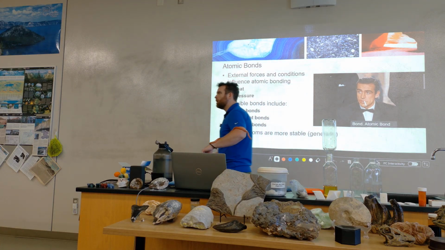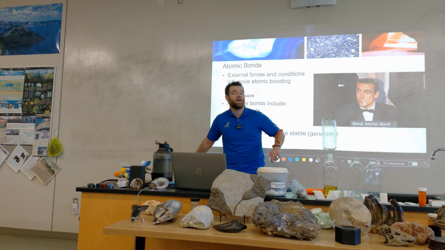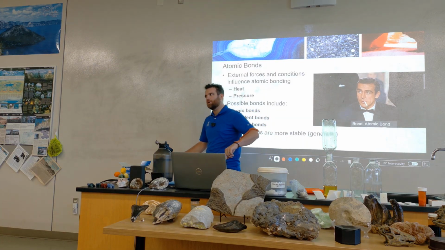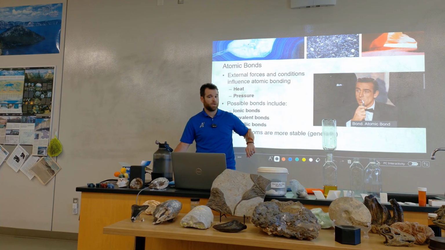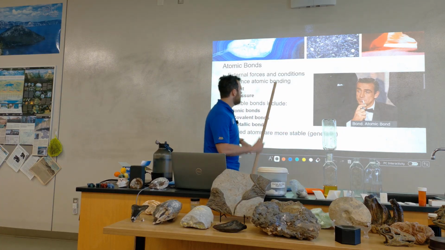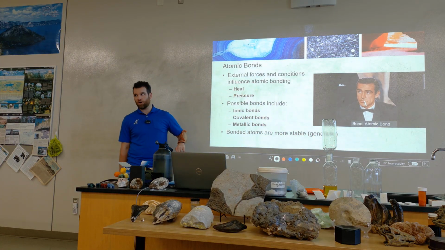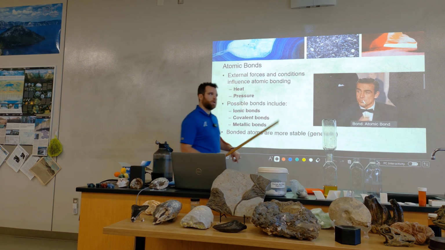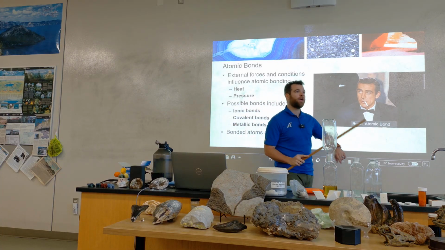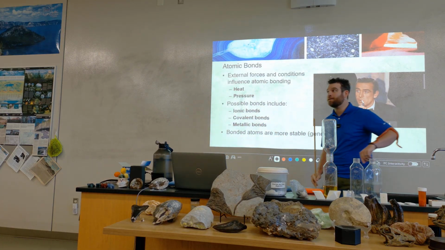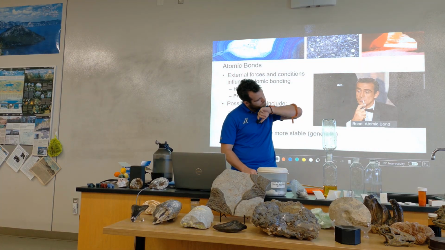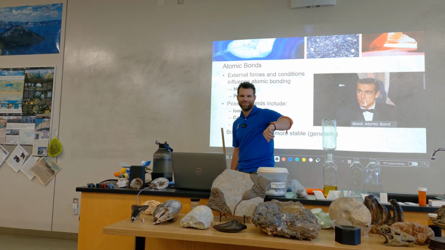What dictates how long a bond lasts? Well, often it's the external factors. How much heat, how much pressure, right? Maybe I use heat and pressure to make a bond. Maybe I can use heat and pressure to break a bond. Okay? There are several different types of bonds you're going to learn about. Ionic bonds, covalent bonds, and metallic bonds. In general, it is a more stable condition for atoms to be bonded together than for them to be separate, which is why we are surrounded by bonds. Okay? Bonds happen all the time.